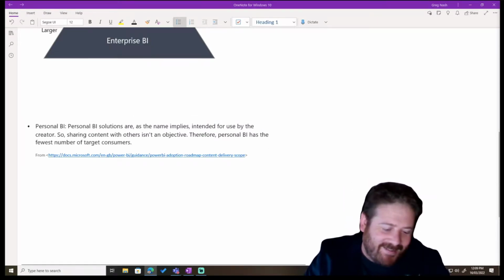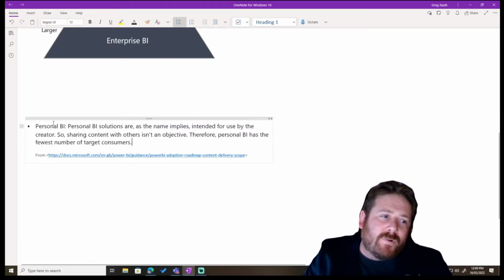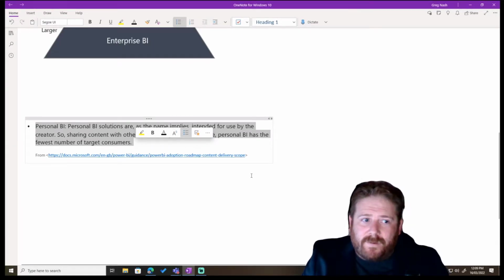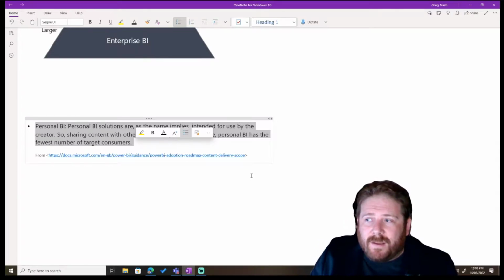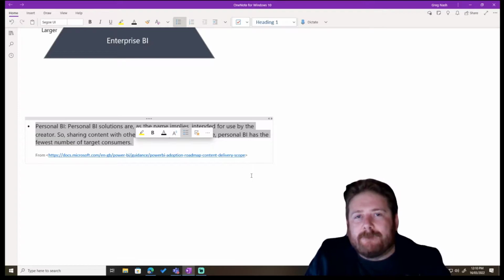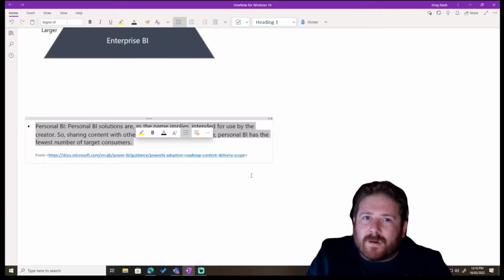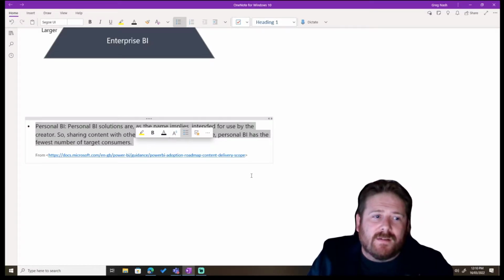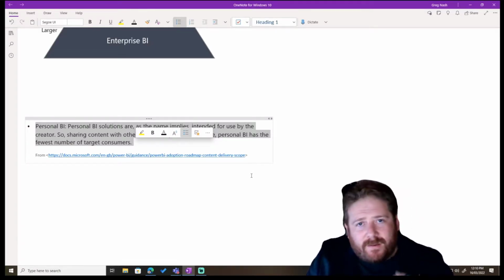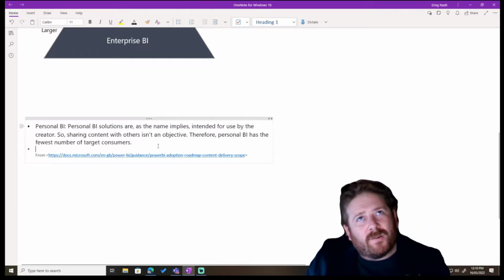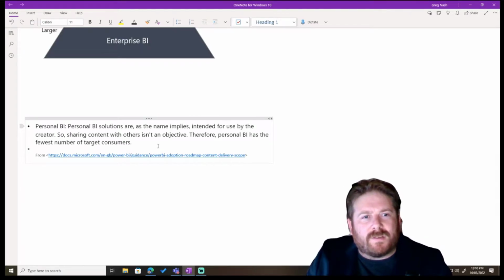I don't know. And this is an important thing to think about from a licensing point of view with Power BI as well, right? Because if you're only building stuff for yourself, you can get away with Power BI free. There's no licensing requirement. That's where the paywall exists in Power BI, is in sharing. You can do a whole lot of stuff in Power BI free if you're only building reports for yourself.